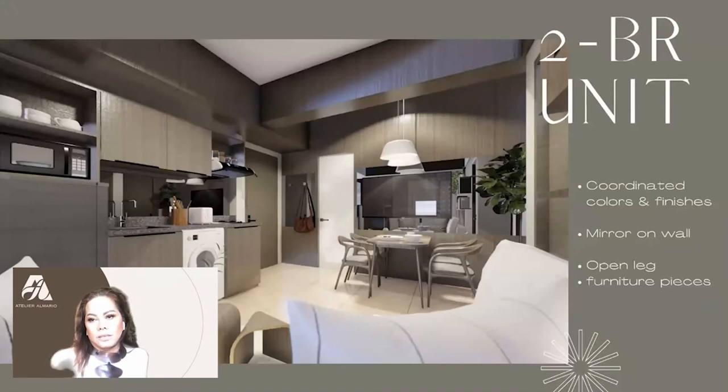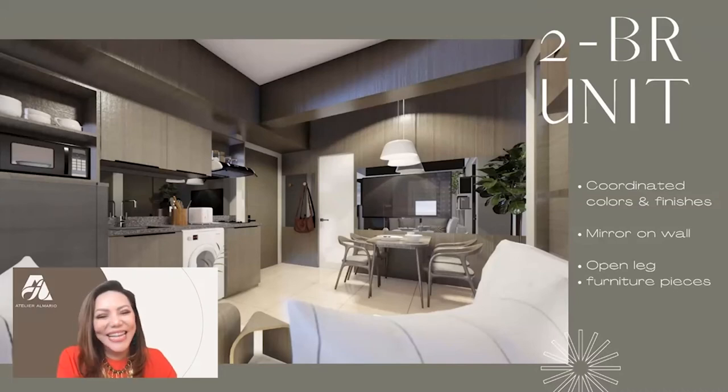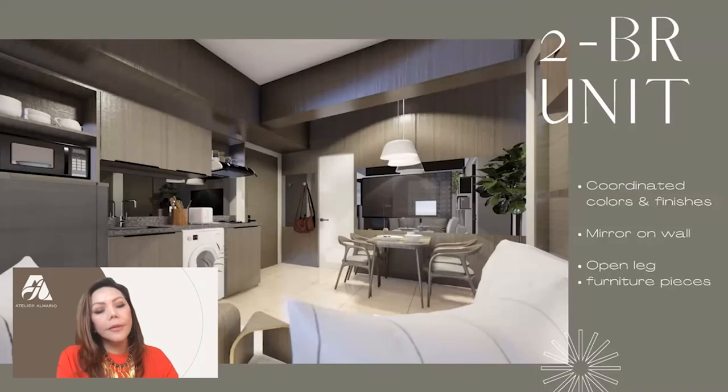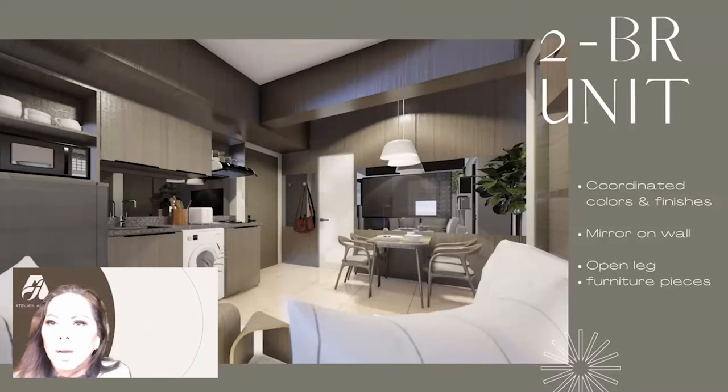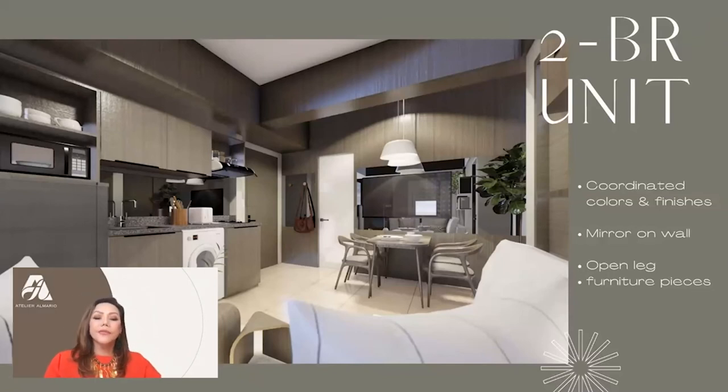What you're seeing here is the result of using one color — a nice greige all over — which makes the unit very handsome, contemporary, and clean. There's not much you can do with the inherited kitchen, but if you have the budget, just put a piece of mirror behind the backsplash — it's a total upgrade. There's also a lot of storage, and you can begin to see the open legs of the furniture, so your eyes really float around the space.